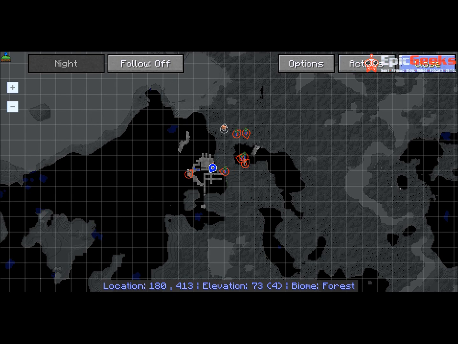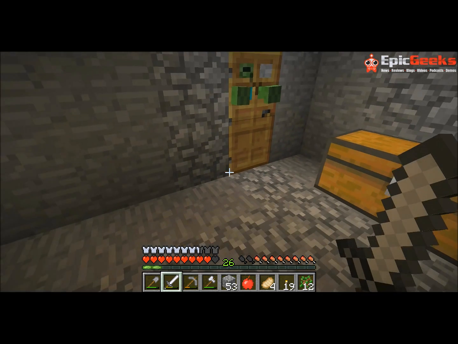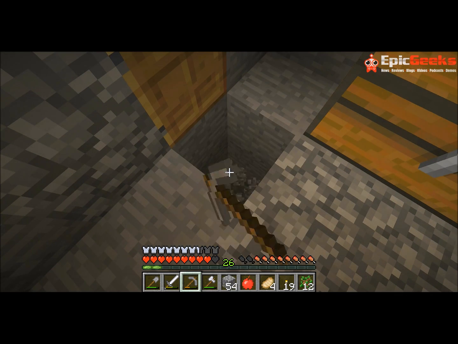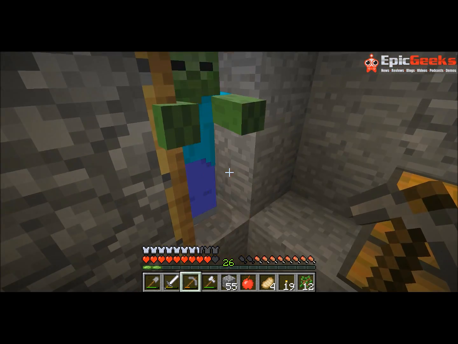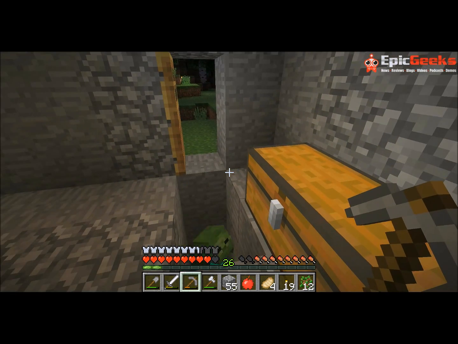Where's that? Is he out there? I don't mind him being out there. Oh, he's trying to bash my door down. That's not very nice, is it? That one's going to destroy my little trap before he bashes my door down. It's very rude of you. Very rude. How dare you?